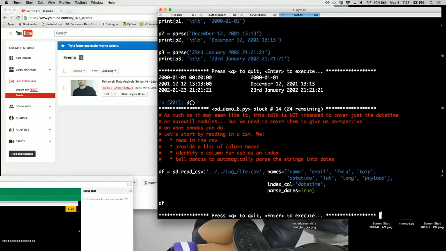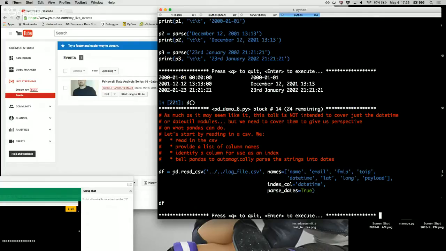We're going to move now into pandas, and we'll see what kind of magic pandas brings to the table, because pandas is pretty cool. As we go through this, I will remind you of a couple things that we've covered in the past 5 sessions or so on what pandas can do. And we'll eventually get to a point where we graph some things.